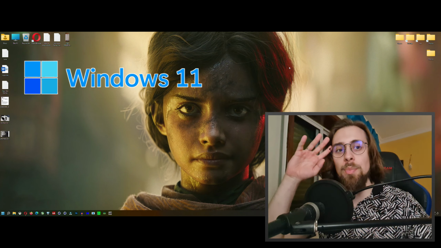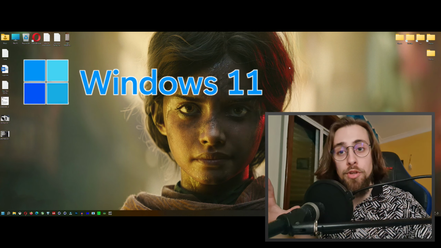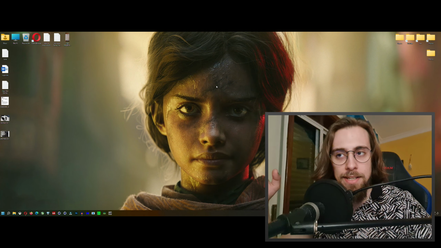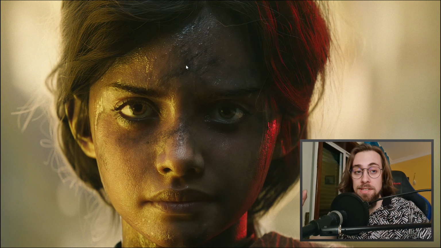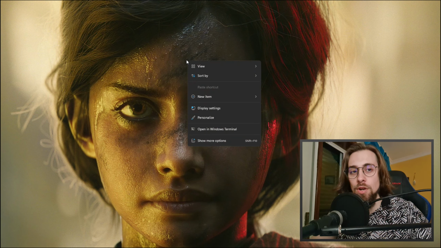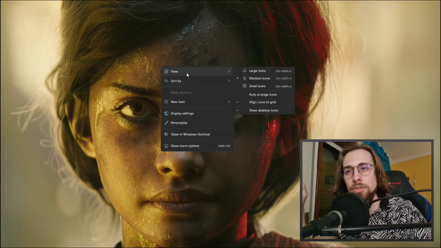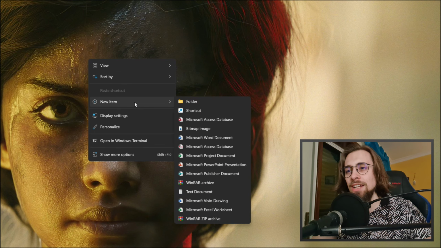But now we have here, okay, not the developer version that was leaked, but the preview version. And that same version brings a lot of new things. So as you can see, the first thing that I absolutely hate is this. So Microsoft, get rid of this, okay? So you have this menu, so instead of having that small menu, you actually have this one now, so it's annoying. So the things are here on the view: large icons, medium, small, auto arrange, align, sort, new item, and so on, so on, so on.